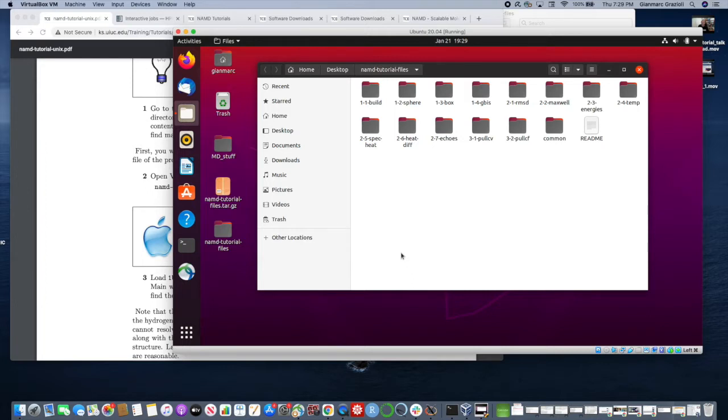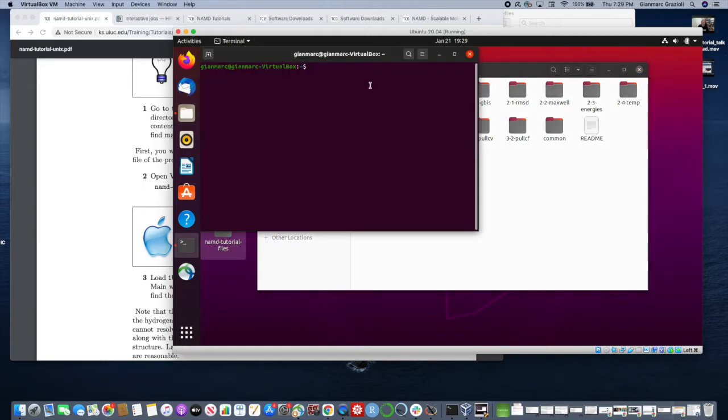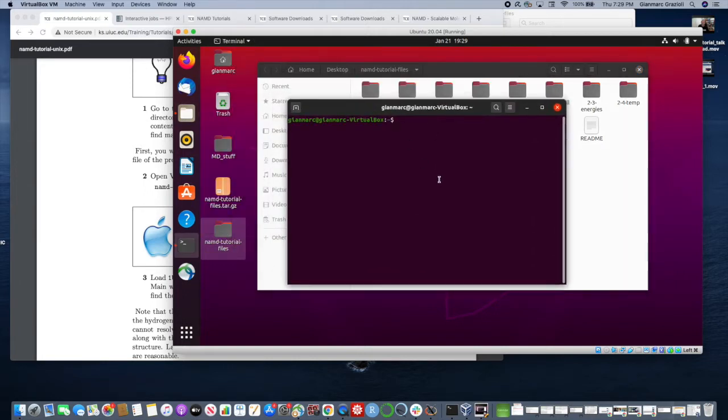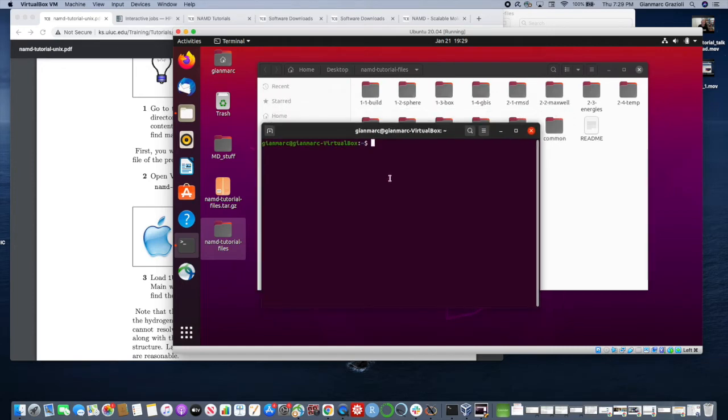So if we fire up the terminal here, I have a little link here. There we go. Now I'm in it. Now this terminal can move around on the machine that I'm working on, right? So if I do pwd, present working directory, enter, it tells me I'm in my home directory. If I say ls, that lists everything. So ls is for listing things. So this is moving around using the terminal.